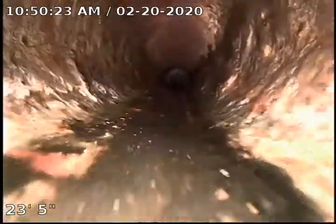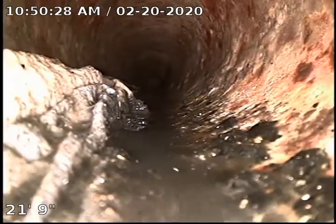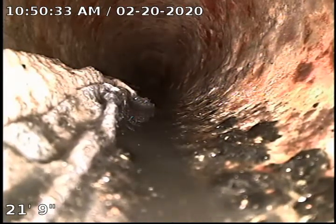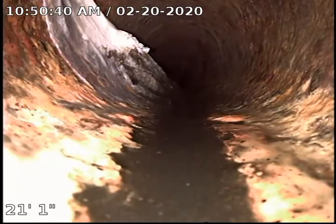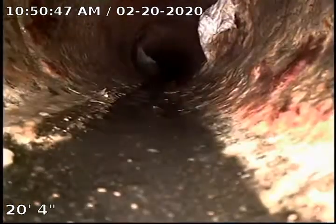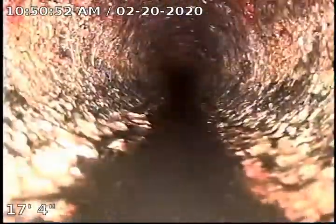Right here we transition from the clay to the cast iron that's under the house. The cast iron has some buildup in it, like right here. Because of areas like this, I'm going to recommend that we do a descale with a soft machine that we have. It will actually help round out that pipe again and get rid of areas of debris like that, help break up this sludge. There's some more paper on the top right side. It will just make everything flow better if we can descale this pipe.